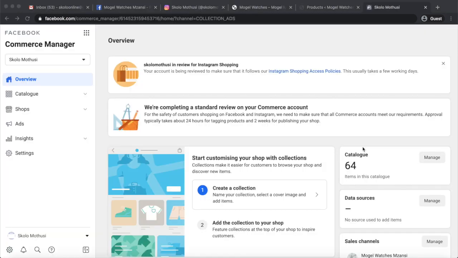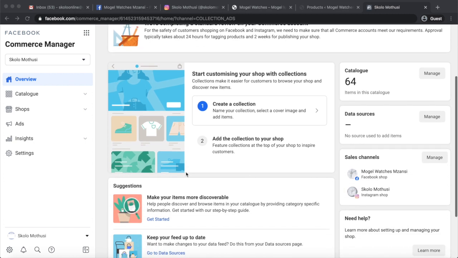Okay, so once you're in the Commerce Manager and everything has been set up correctly, you should be able to see your catalog. And the way you navigate through this Commerce Manager is sort of similar to most back end admin panels. You'll have your navigation bar to your left of the screen, and then whatever it's displaying on the right hand side of the screen, and at the top is your overview page. Similarly, you will see all the recommendations it's making for you.